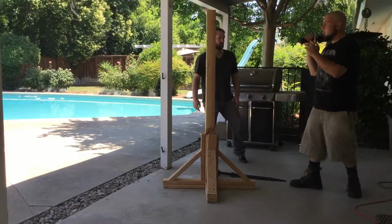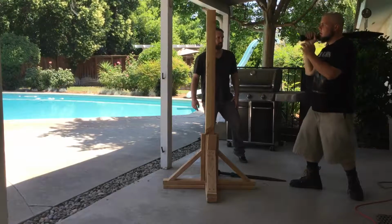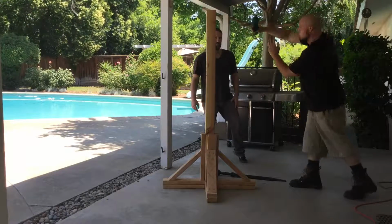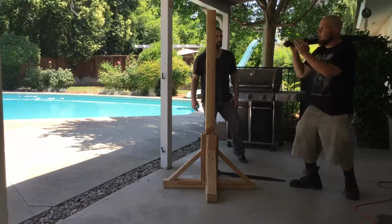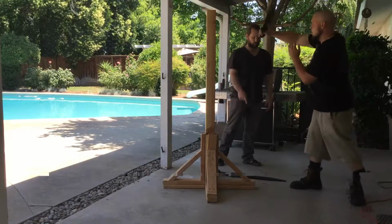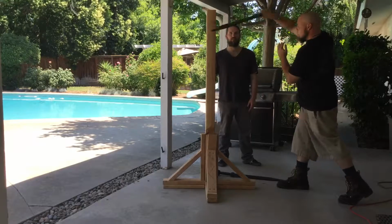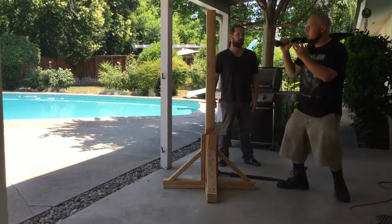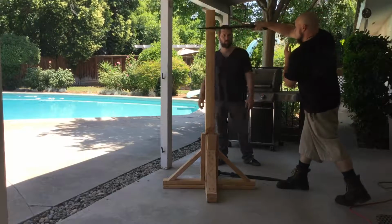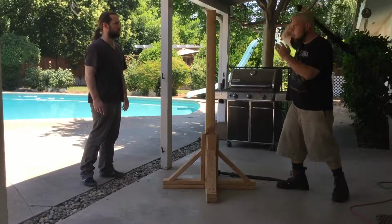Good. You're hitting actually at the very tippy end of the sword, so you need to move in about 2 to 3 inches. There. Try that. There. Now you're hitting right in the sweet spot of the sword. Good.